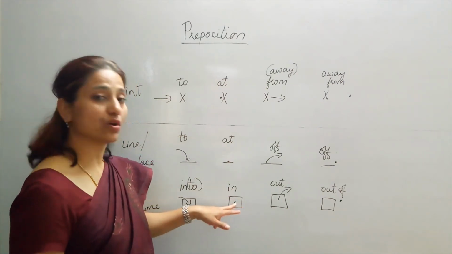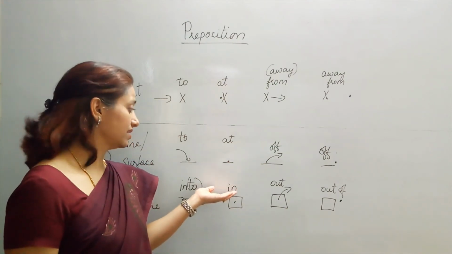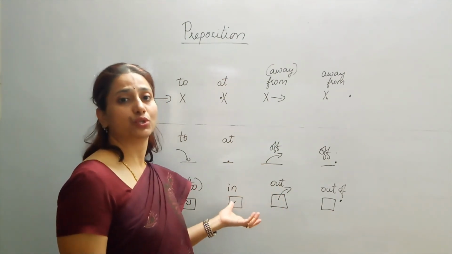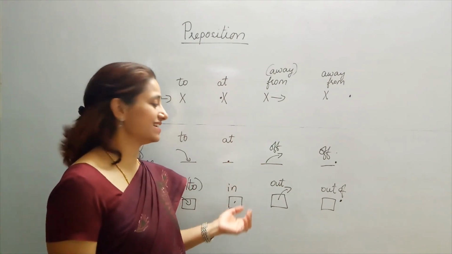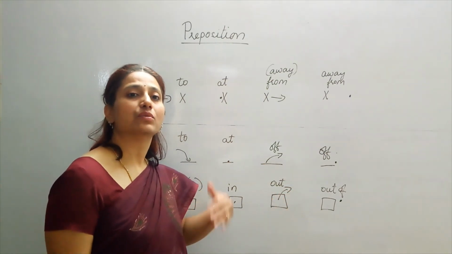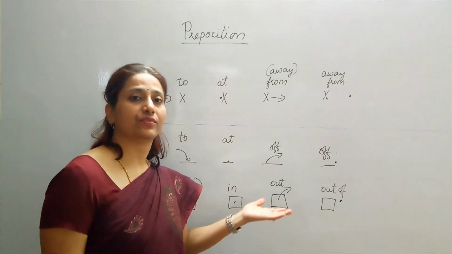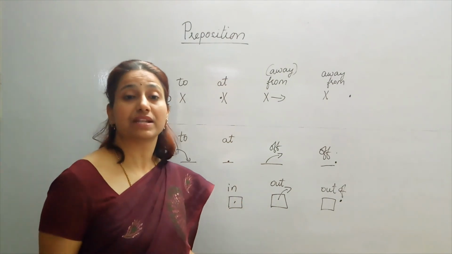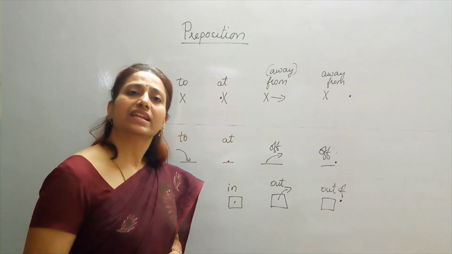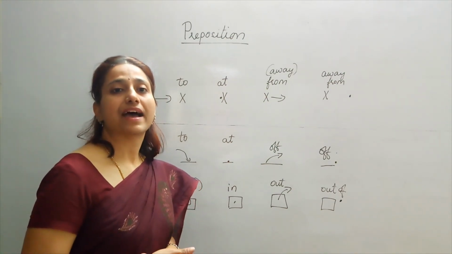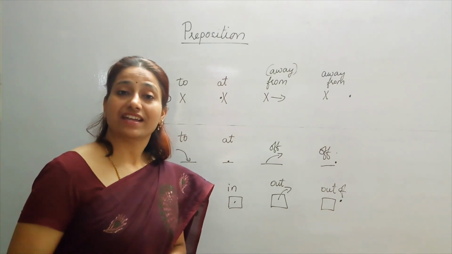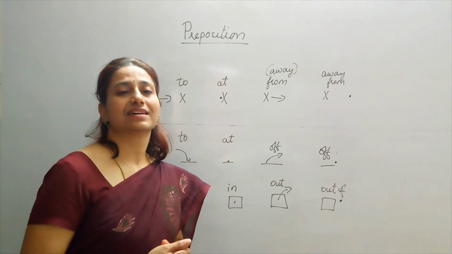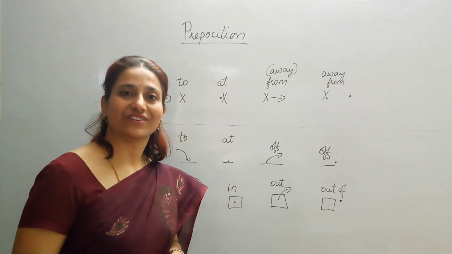In is, for example, I'm inside this room. Inside and in are both the same, but sometimes we use in, sometimes we use inside, so you should know where to use just in and where to use inside. Out is outside, I want to go out. Or I want to get off from the auto. Getting off from the auto is completely different from getting out of this place. So it can convey different feelings and meanings as you use these prepositions. You have to be very careful, but it's not difficult. You just have to open your ears and listen to words, and it is not difficult to learn. Thank you.